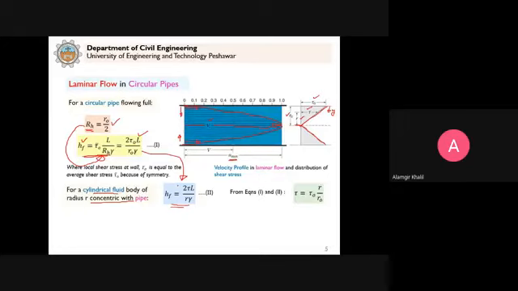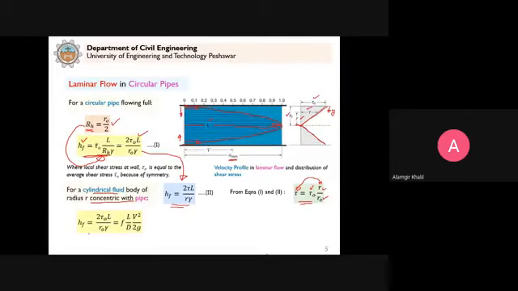So now when we compare these equations 1 and 2, we get this useful expression. It means that if the wall shear stress is given, the radius is normally known to us, so at any distance r we can calculate the shear stress. If you know the wall shear stress, and you are asked a question to calculate the shear stress at any distance r, you can use this equation to calculate that shear stress.